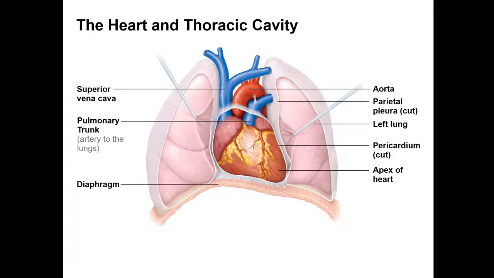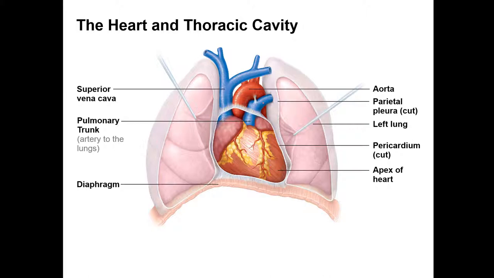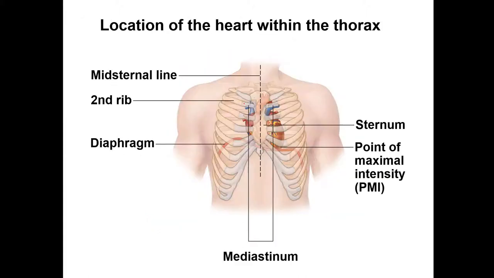The first thing you have to know is the coverings of the heart. Understand the pericardium, understand the pleura — the parietal pleura — and understand the blood flow of the heart. You'll see the vena cava here, the inferior and superior aspects of it. This slide gives an overview of the heart and where it's positioned in the thoracic cavity. The pulmonary trunk you can understand as the counterpart to the aorta — it's what flows blood into the lungs, so that's part of the pulmonary system. Understand the mediastinum — that's the central component within the thoracic cavity.